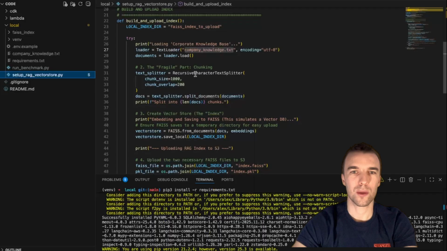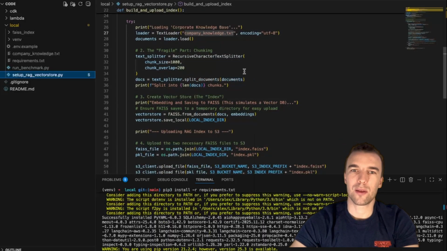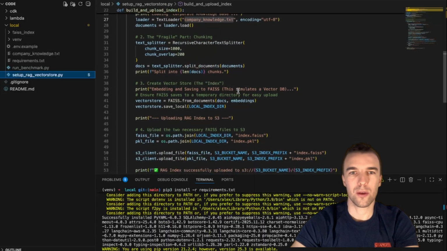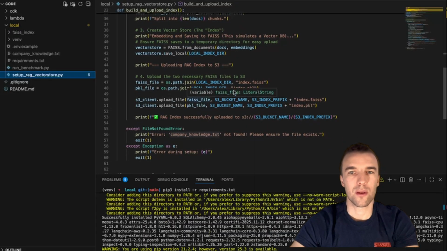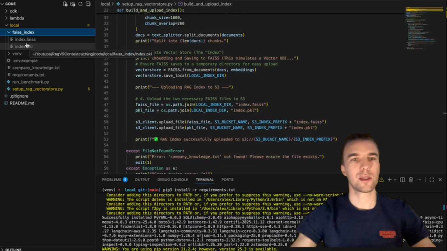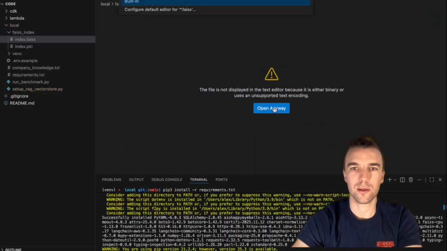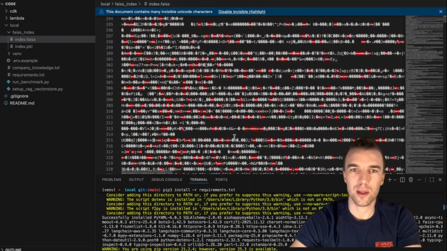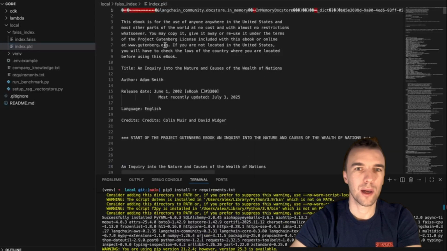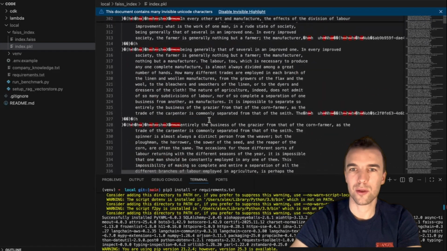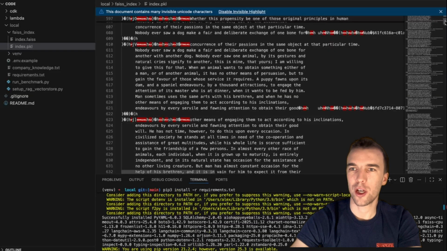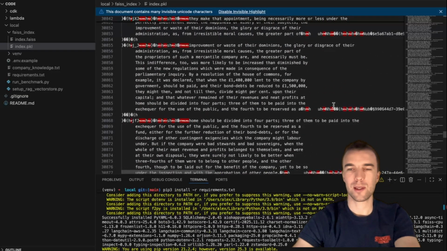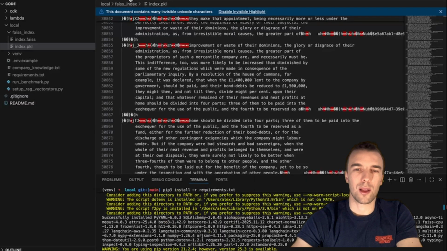And here what we do, we actually generate vectors out of our company knowledge, and we create some FAISS files. Since I already did it before, we already have this FAISS index. I can open it. As you can see, it's not readable, but another file is readable. You see that it's something like chunks. So we have a setup of our local RAG database, which is similar to what you would have on your cloud, on your S3 bucket, or in other database types.